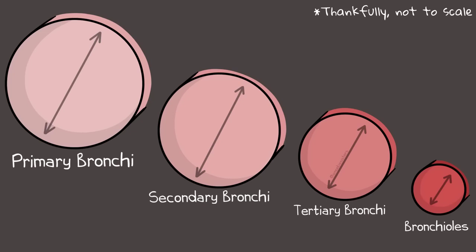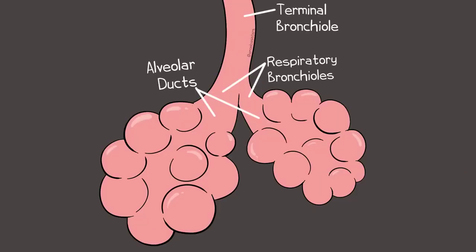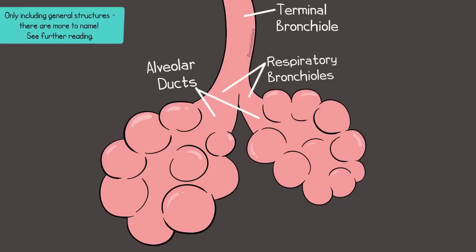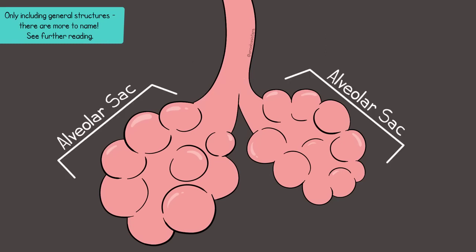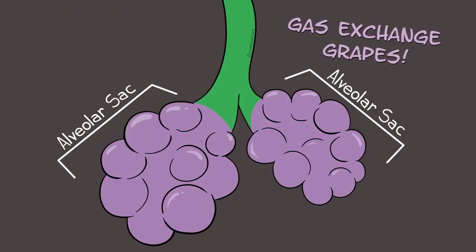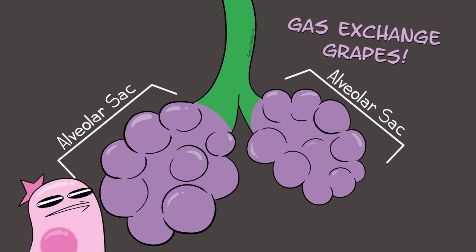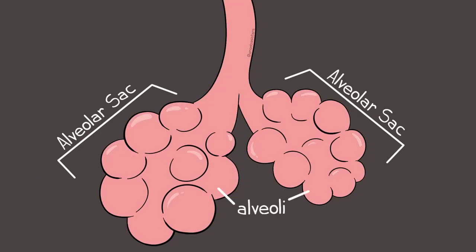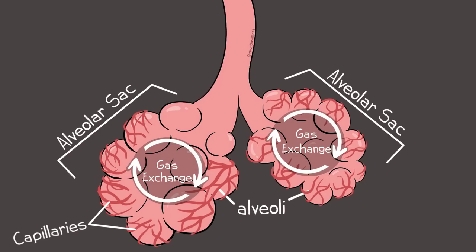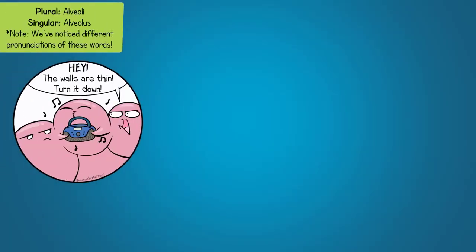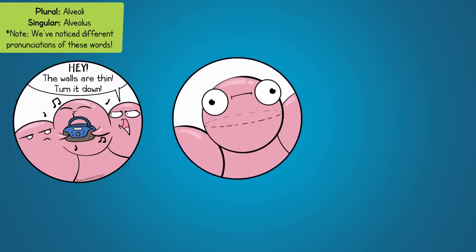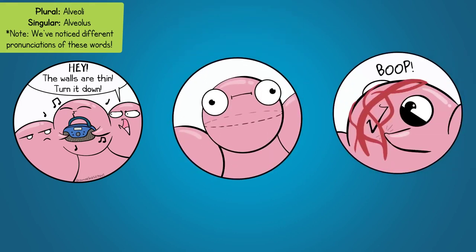Beyond the terminal bronchioles, there will be branching into respiratory bronchioles and then on to alveolar ducts. Each alveolar duct is surrounded by alveolar sacs. Alveolar sacs look a lot like a bunch of grapes. I'm not the only one to think that. Each of these alveolar sacs contain alveoli, and this is where the gas exchange will actually occur. That's because these alveoli are made of thin-walled cells. They have lots of surface area, and they have direct contact with capillaries.